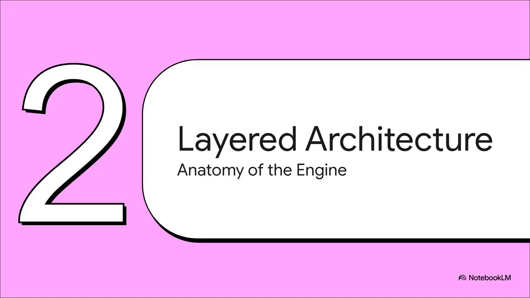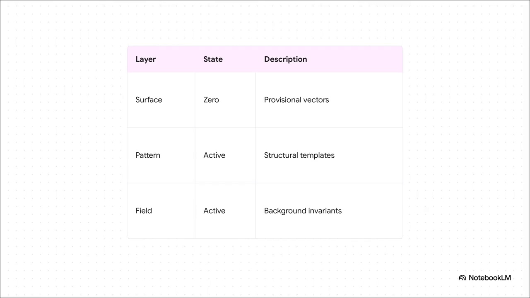Moving along to Section 2, the layered kinetic architecture. Let's look at the actual anatomy of the engine. Now, what's really interesting here is that if we take this system apart, we find AION operates across 3 distinct depths simultaneously. The surface layer is the part you actually see, the immediate, always provisional output. Just below that is the pattern layer, which holds the active structural templates and protocols that process the data. But the real magic? That happens down at the field layer. This is the silent background holding the system's invariants. Think of it acting like a dynamic tensegrity structure that quietly supports all the continuous movement happening above it.